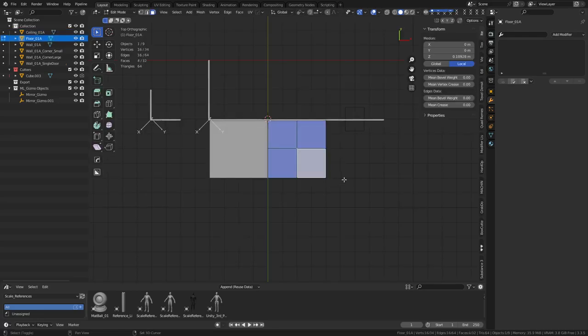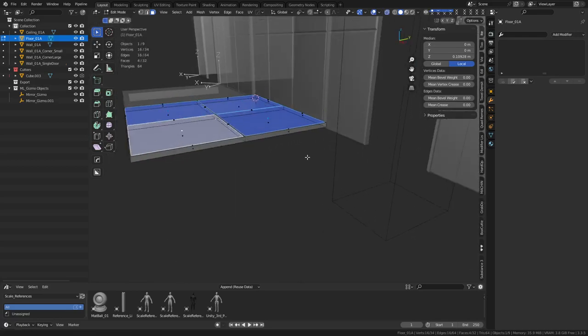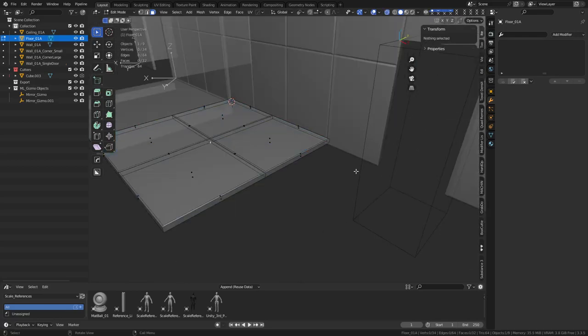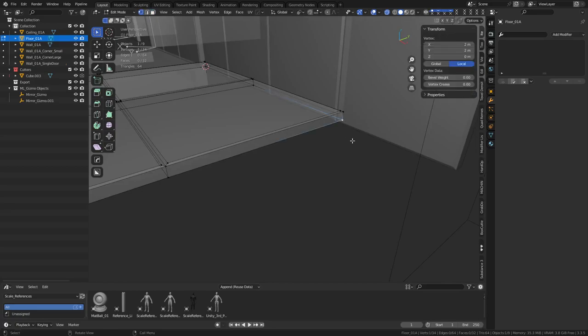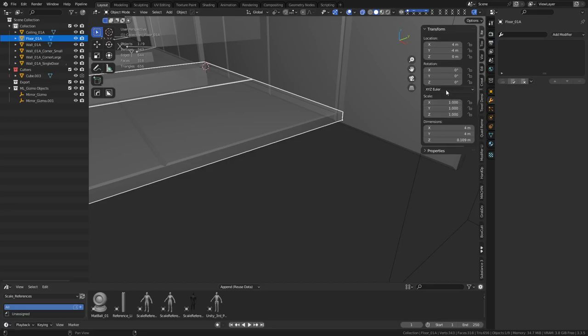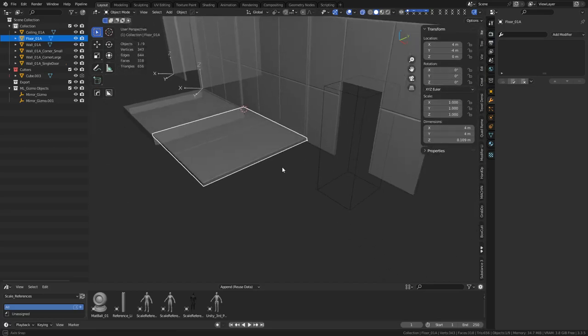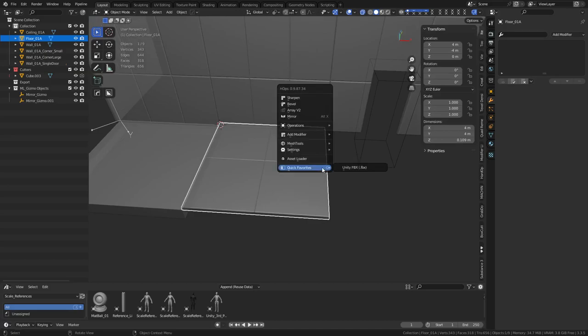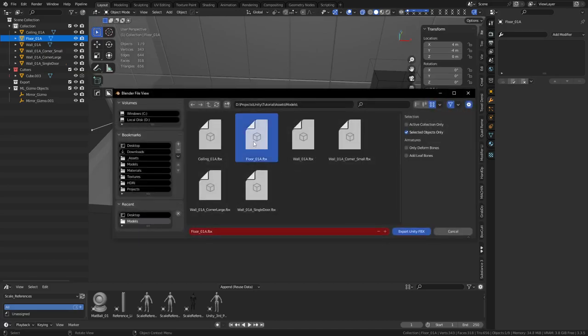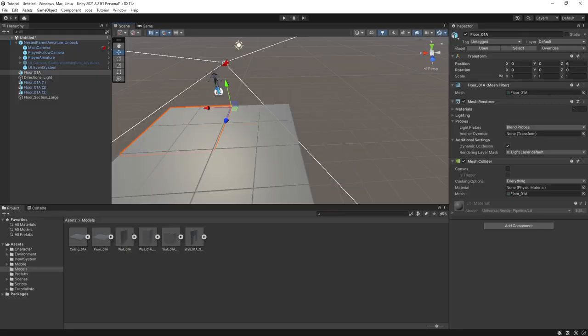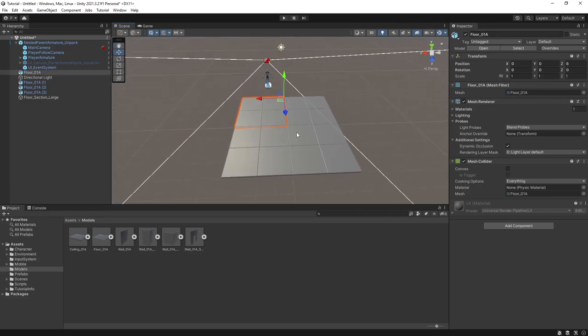I saw it and I didn't fix it, but I'm going to use machine tools to make the pivot point right here at the corner on this vertex. Shift S with machine tools, and I'm going to put it over there and hit Alt while doing it. Hold Alt while clicking that, and it should not adjust your rotational values, and your scale should still be the same. So we can now export this floor 01A again. Bam, and that's updated in Unity. You'll see it should already be in here, and the pivot points have just changed. It actually changed position a little bit, I think. Like these all shifted over a little bit.